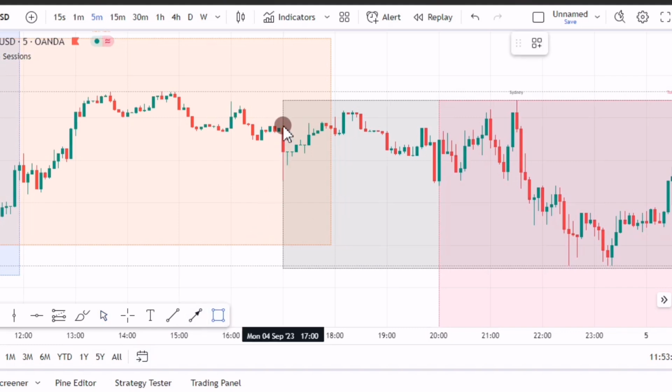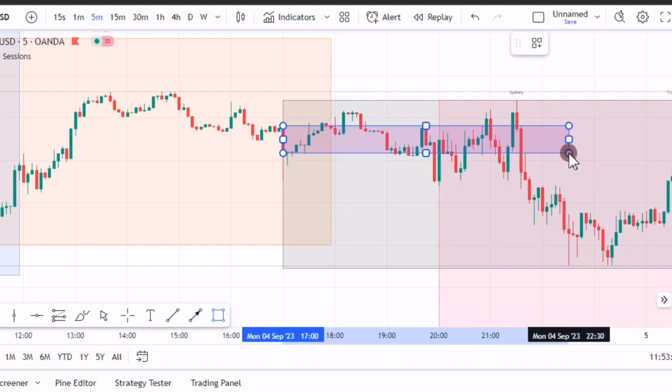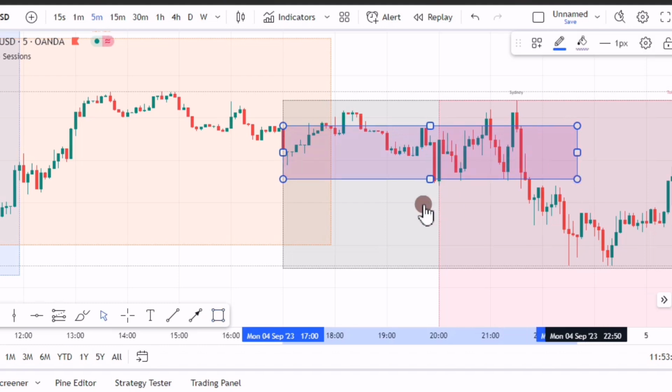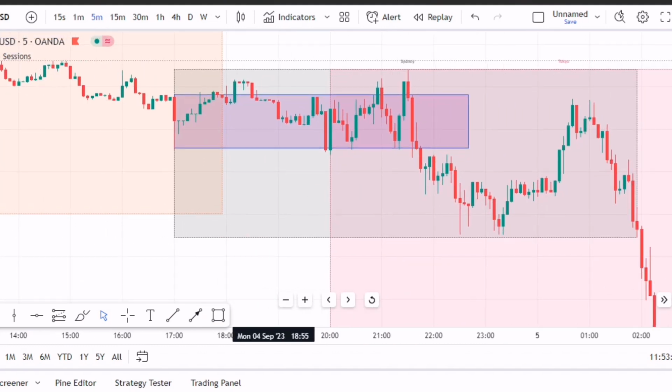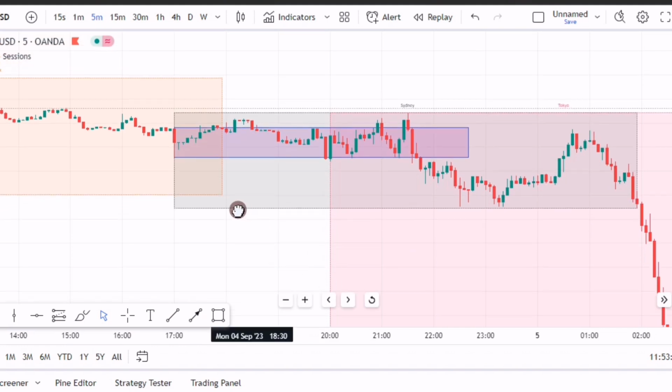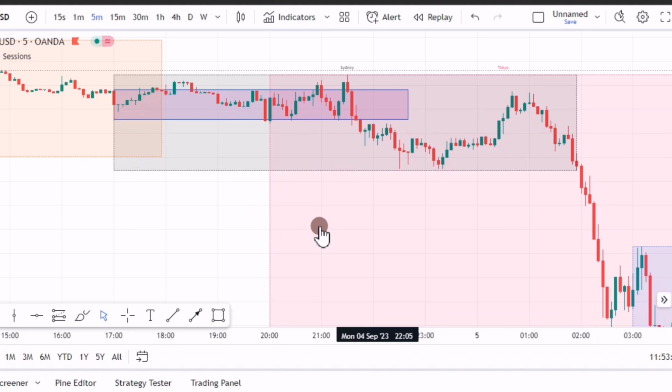On the Sydney session, of course, if you are following my trading guide, you don't have to trade on every session. Every pair has its own specific session to be traded on. So right here you had the first candle clearly closing above. The following ones were shorter than that one, so it wasn't a trade. It wasn't a trade, until the beginning of Tokyo. You have the beginning of Tokyo right there.